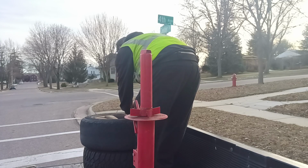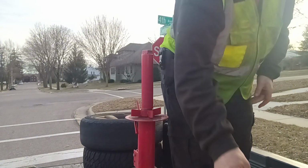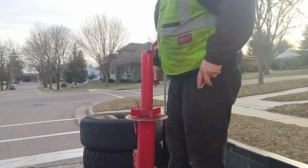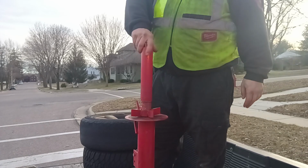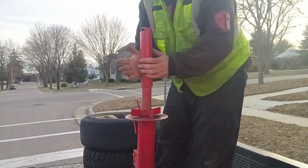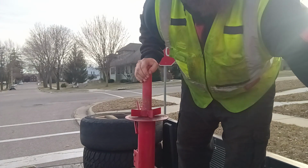Oh, you got that off fast. Oh, yeah. There we go. Let that go out. That's a big tire.